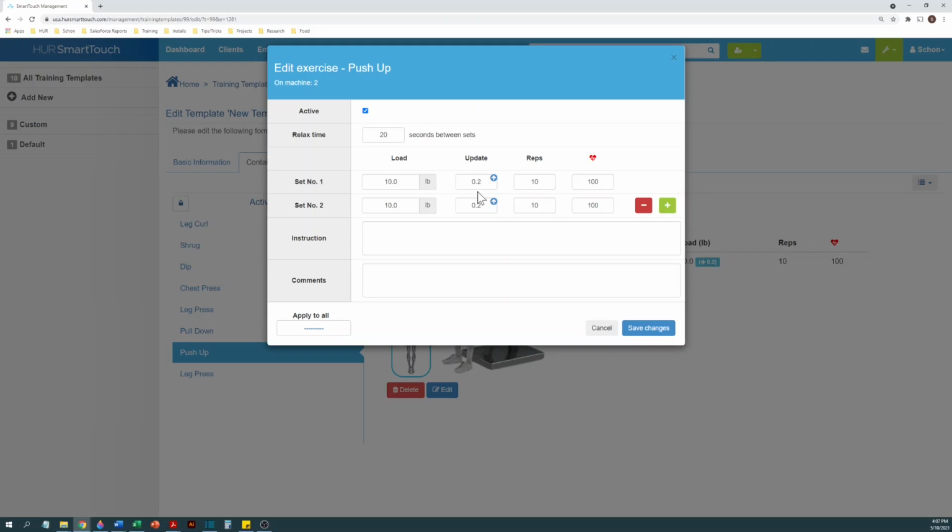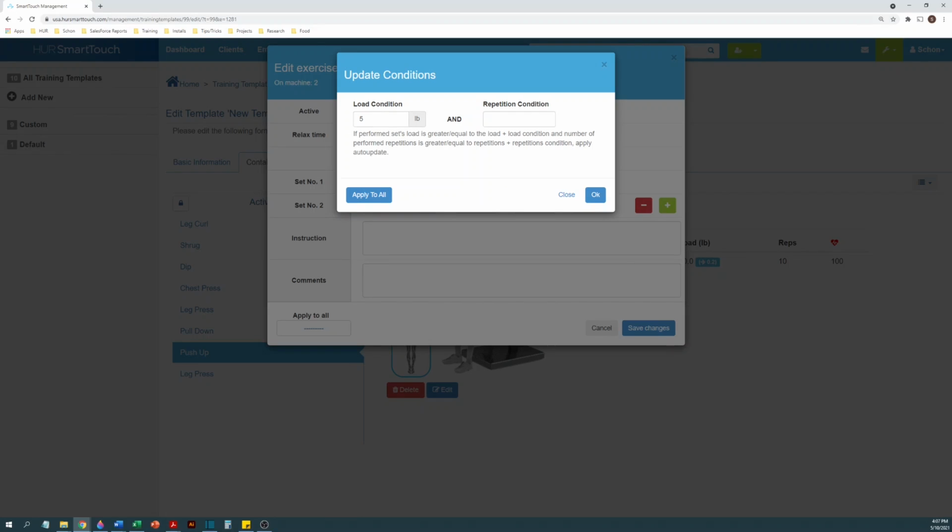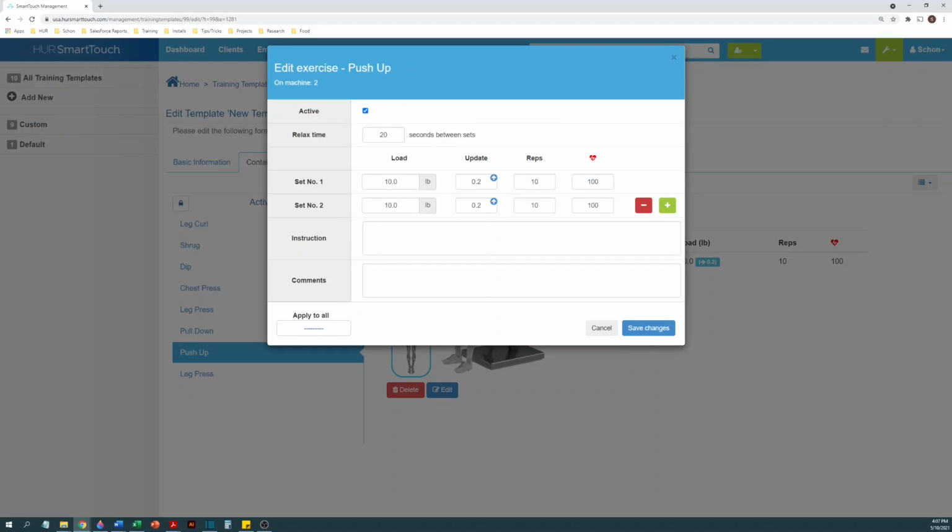To state this another way, if the activity's resistance is set to 10 pounds, and the client increases resistance by 5 or more pounds and finishes all repetitions, the next time they come to work out, the resistance will start at 10.2 pounds.